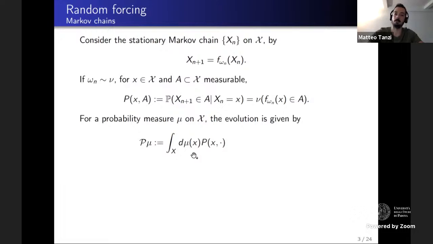So if at time n, I'm observing my system in an ensemble of measure mu, to know what this measure will look like at time n plus 1, I have to apply the operator p. Doing some gymnastics with the double integrals and the definition of the transition probability given up here, we find that this operator is just the average of all of the transfer operators of the maps f omega that I'm applying, with respect to the measure nu in parameter space. So we can think of this p as an average transfer operator. The average is among all the transfer operators associated to the maps f omega.